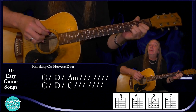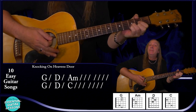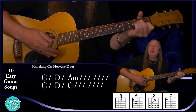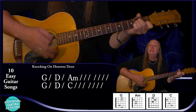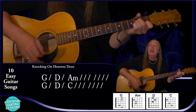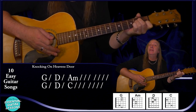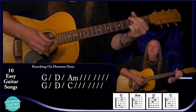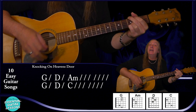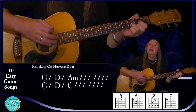Then to the D, and we do exactly the same thing. Down, down, down, up. Now to our new one, A minor. Remember, exactly the same as E, but down a string in our strumming pattern. Down, down, down, up, up, down, down, down, up. So we've got that there for one bar. Then we go back to the G, and we do exactly the same. G, down, down, down, up. D, down, down, down, up.